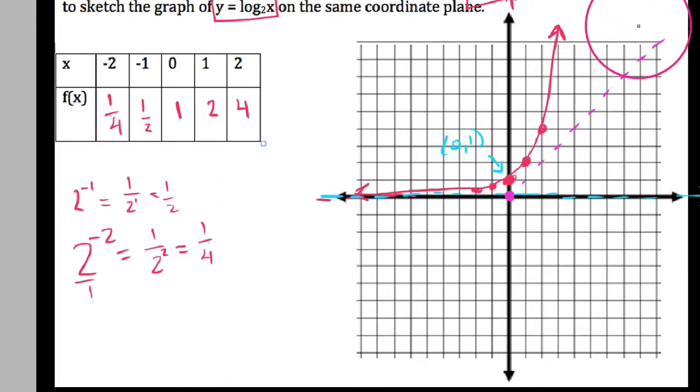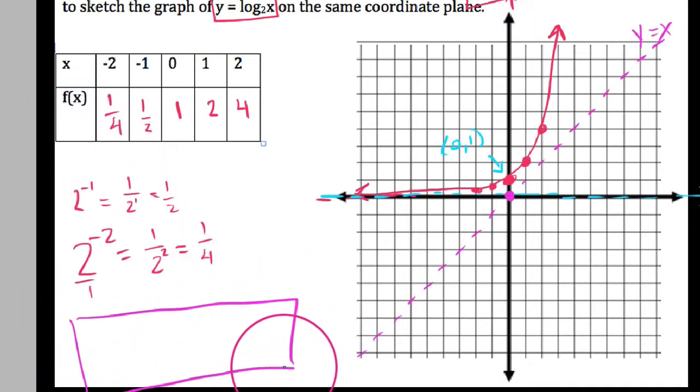Here's our identity function, y equals x, about which our original graph is going to be reflected, because we are now graphing its inverse. Also, if the original table looks as it does here, then we could necessarily say this: well then, y equals log base 2 of x.